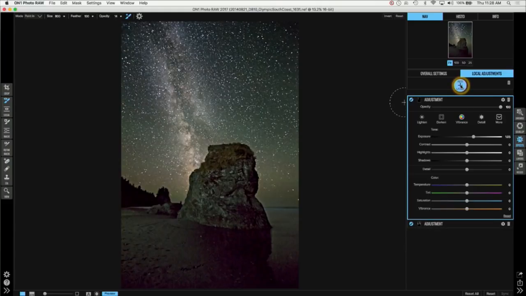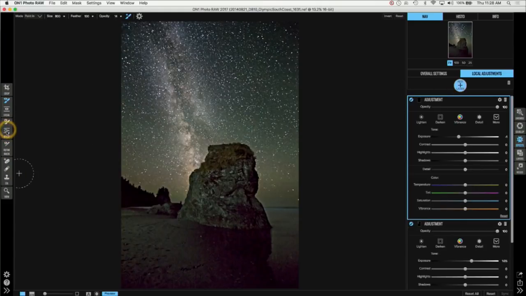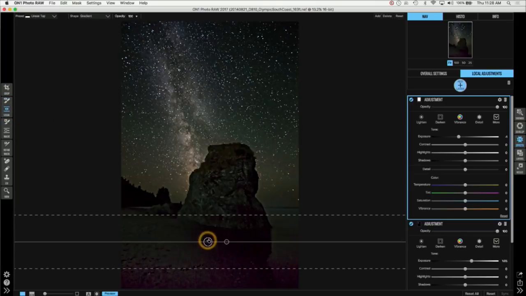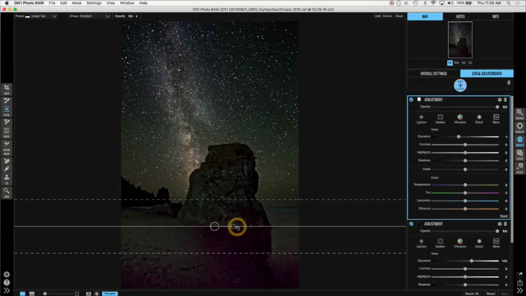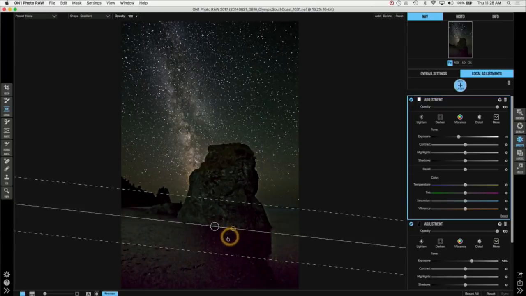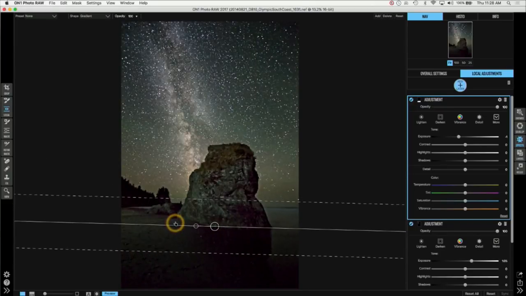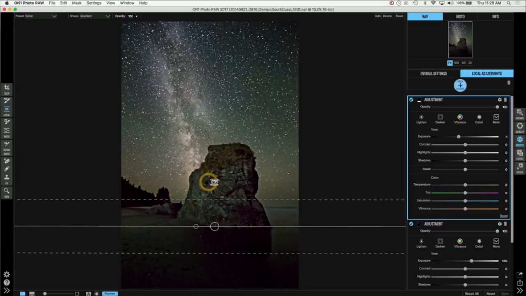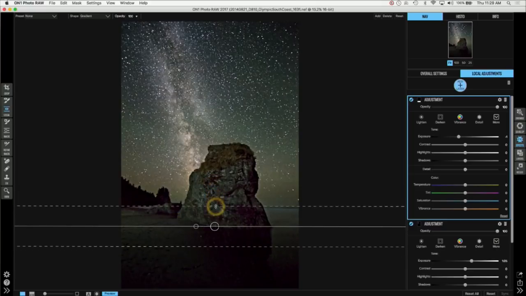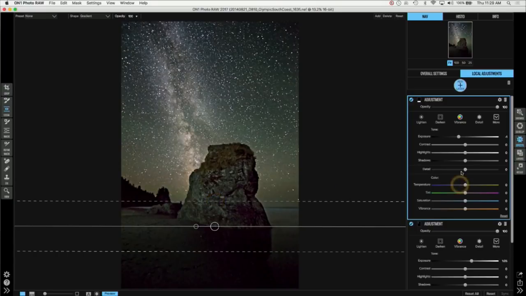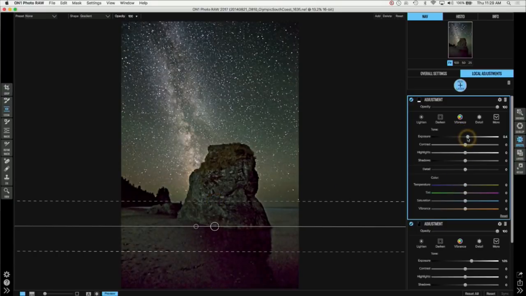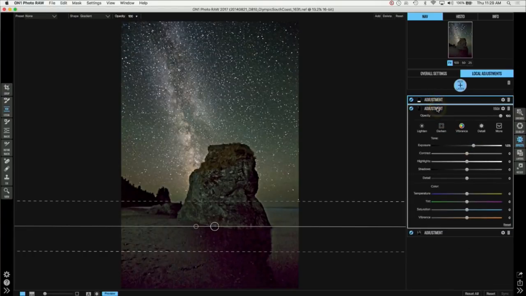And then one more thing I could do here is grab my graduated local adjustment tool. I could drop a graduated filter in here. Right now, it's affecting the upper part of the scene. So if I grab this little toggle here, I can just spin it around so that it's only affecting the bottom part of the scene. And I can manipulate the feather, make it as wide a transition as I want. I'm just going to boost exposure a little bit in the foreground, get a little bit more of that foreground detail feathered in so that we can see a little bit more of that wet sand and some of the stones in it. And I think we're pretty close to done.